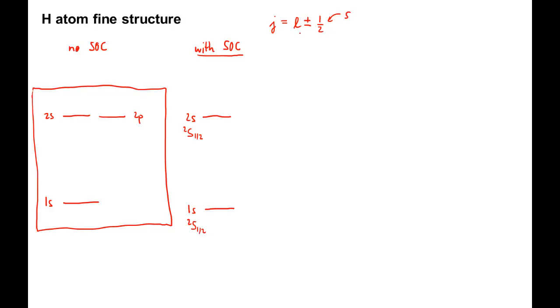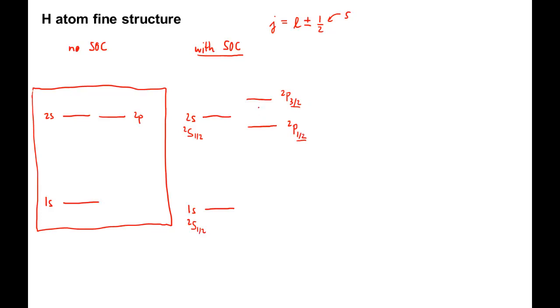The relative orientation of spin and orbital angular momentum differ for the two J's. For J equals 1/2, they're antiparallel, and for J equals 3/2, they're parallel. Therefore, there's a slight difference in energy between the two sets of states. The set with lower energy has J equals 1/2 and is labeled a doublet P1/2, where the 1/2 stands for J equals 1/2. The set with higher energies is the doublet P3/2, where the subscript 3/2 indicates the total J quantum number.